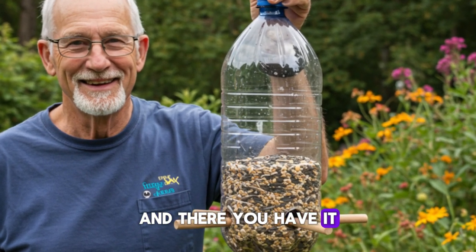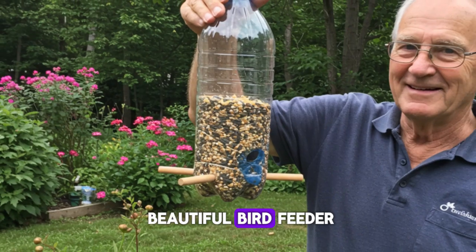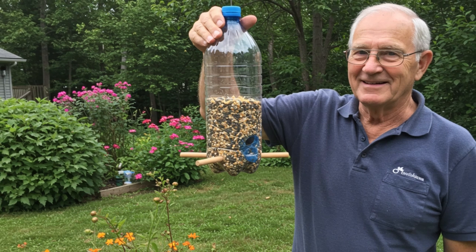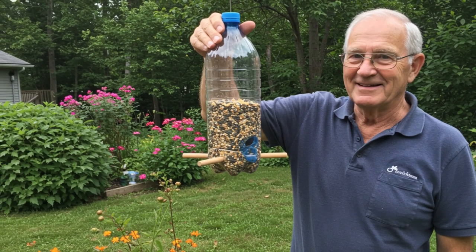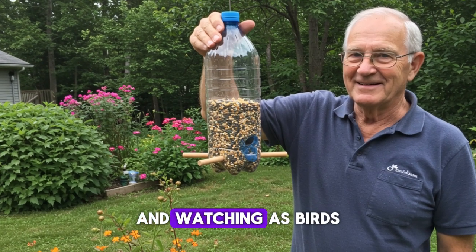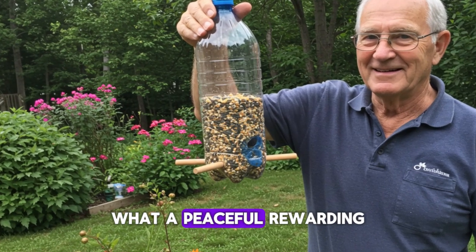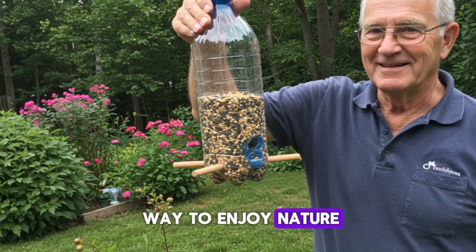And there you have it. You've just created a beautiful bird feeder that's not only easy to make but also delightful to watch. Imagine sitting in your backyard, sipping your tea, and watching as birds visit your feeder for a snack. What a peaceful, rewarding way to enjoy nature.